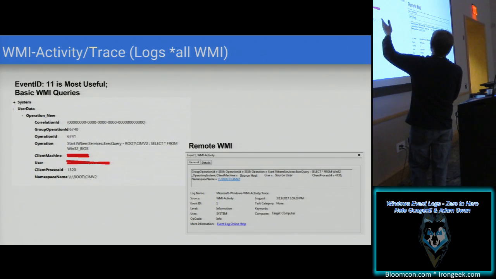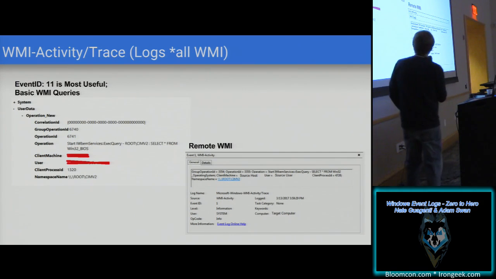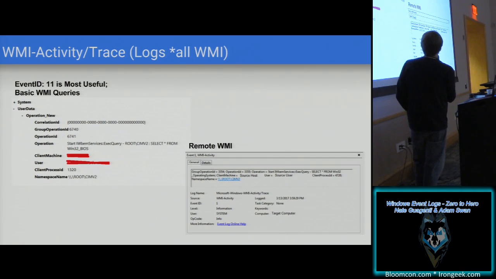But as you can see, it got caught in event ID 11. These WMI activity event IDs are all over the place. This is remote WMI event ID 1, and it logs the user who did it and the command they ran.